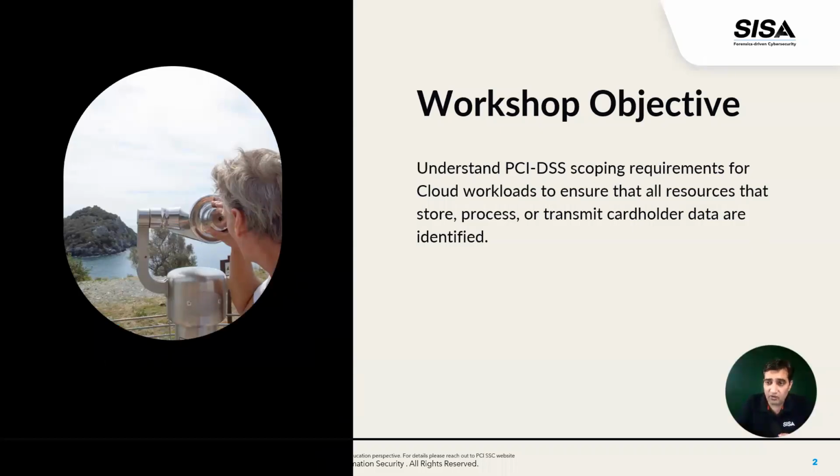The webinar objective is to understand PCI DSS scoping requirements from a cloud workloads perspective, to ensure that all the resources storing, processing, or transmitting cardholder data are identified well and inventoried well, and based on that, you are able to implement the right level of controls required for PCI DSS compliance. That's the objective for this workshop.